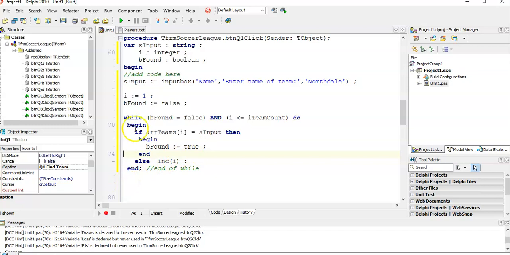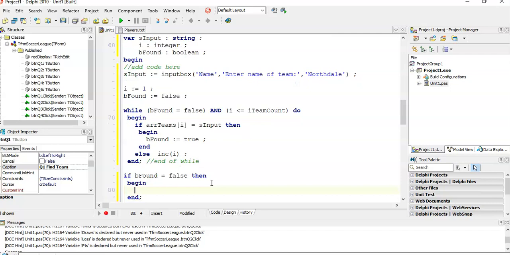Boom. Now we get to the end of the loop. Once the loop has completed, that is the only time I can say I found it or not. You can't say you haven't found it if you haven't looked through everything yet. So only once the loop has completed will we say, yes, we found it or not. Because the loop will only stop if we find it, which means we have found what we're looking for, or we reach the end of the array. So if we get to here, and bfound is still equal to false at this point, if we set it to false and it went through the entire array, got to the end, and bfound never changed to true, then we know that we actually never found that value.